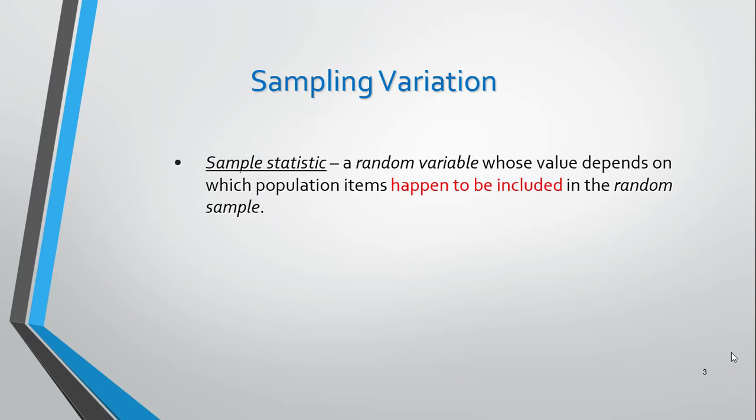Now this time, let's talk about sampling variations. We know in statistics, in surveys, research, in marketing, in business research, we often have to take a sample. We cannot possibly survey everyone, the whole population, which is too costly, too time-consuming, and impractical. We can only take a sample from the population and use the sample statistic to estimate.